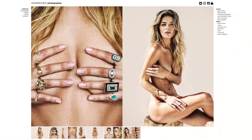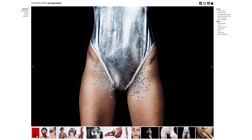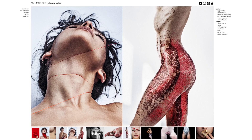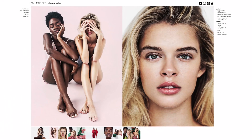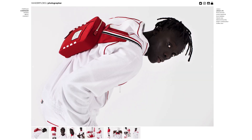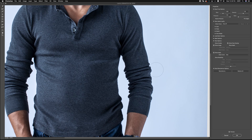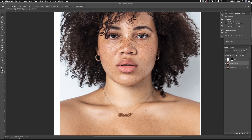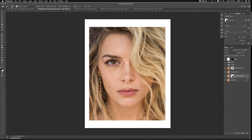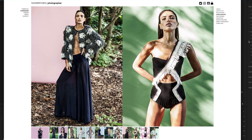I use liquify on almost every single image I produce. The key to this wonderful Photoshop tool is to use it modestly and simply. My whole mantra behind portrait photography is stripping everything down to its simplest form so the only thing left is a human connection. Is there a hair out of place, weird lines on an outfit, something wonky in the background, uneven shoulders, a crooked necklace? Anything that takes your eyes away from the subject is a distraction. Nine times out of ten I fix these issues with liquify.